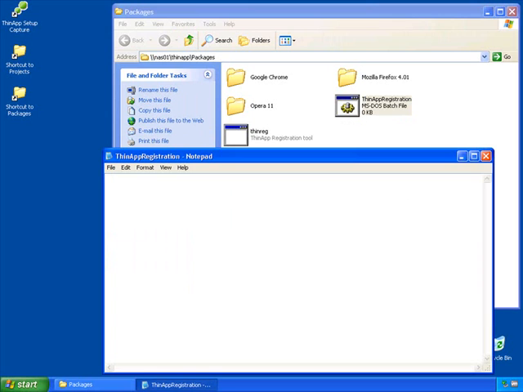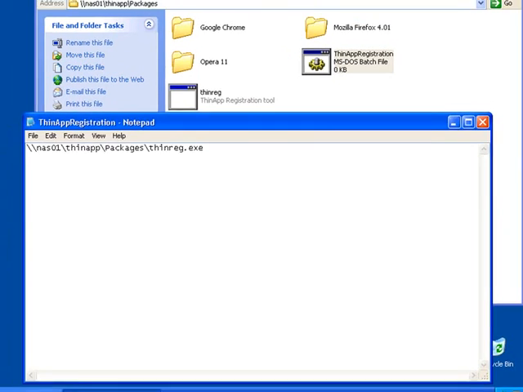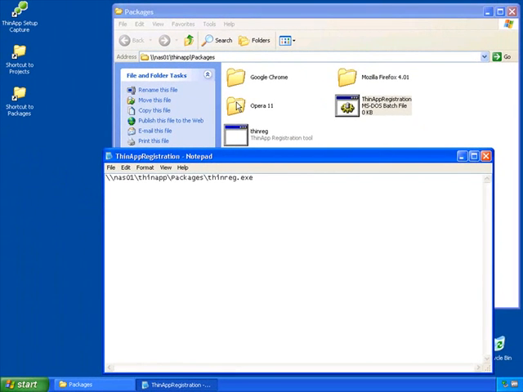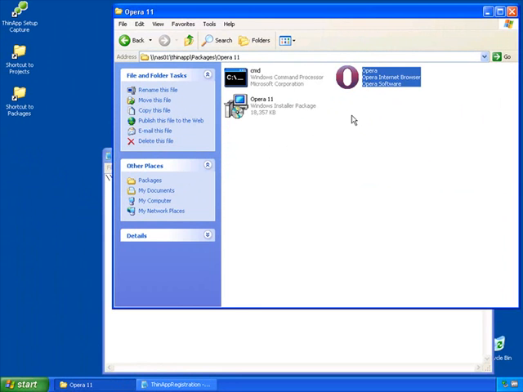We start the registration of each ThinApp application by referencing the ThinReg utility. This is the executable that we want the batch file to run. Next, we need to reference the actual ThinApp package, which in our case is going to be this Opera executable here.